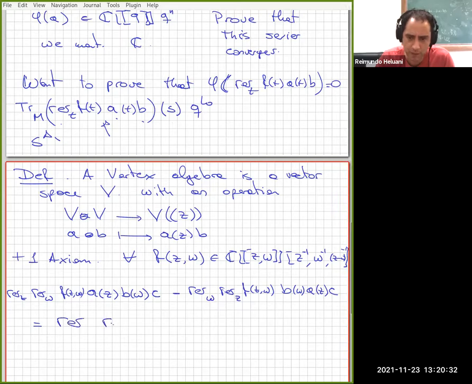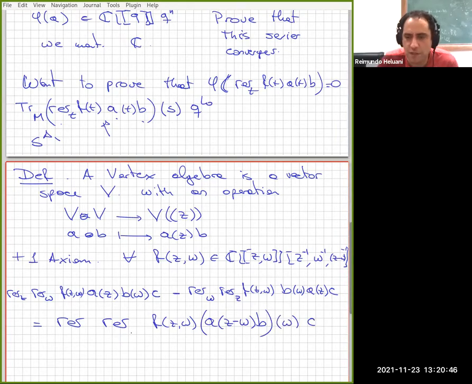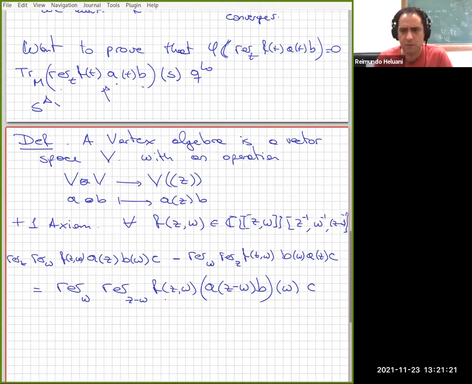residue, again a double integral, but now it is a of z minus w applied to b, and then this thing applied to c. And the residues are, you first look at the coefficient of z minus w inverse, and then here you look at the coefficient of w inverse. So here there's something to be said, that is, how do you expand? In here there are no expansions that are taken, you're expanding in w inverse and z inverse, you're taking those coefficients. But here it means that whenever you see z, you write it as z minus w plus w, and you expand in the domain where w is bigger than z minus w. Actually, when w is smaller than z minus w. So this is Borcherds' identity.